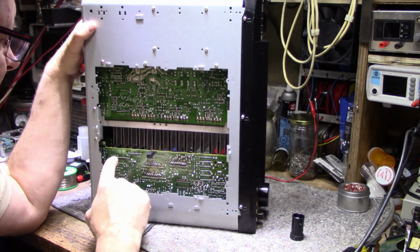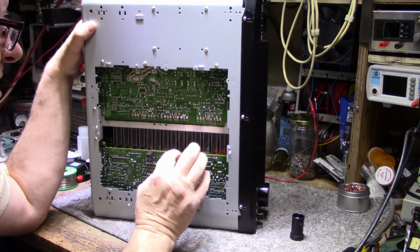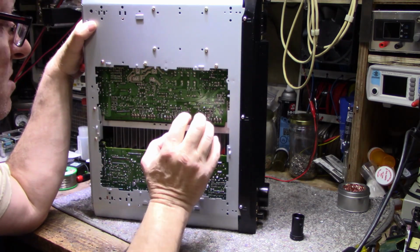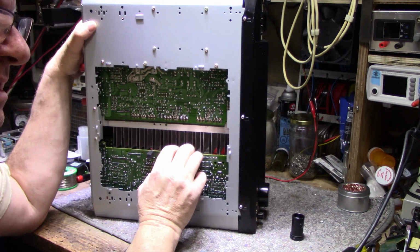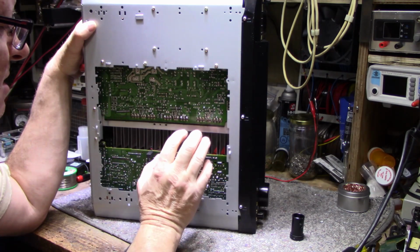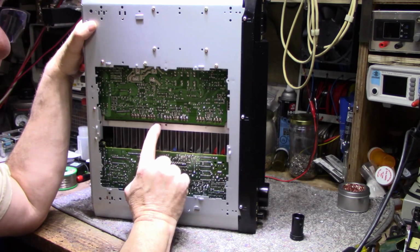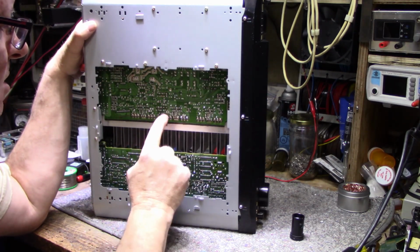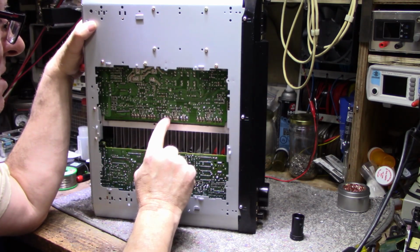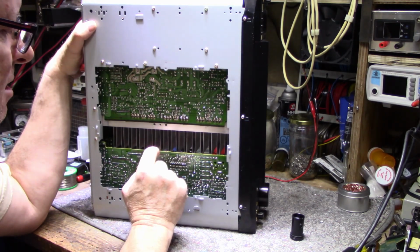Typically, most commonly, you're going to find cracked solder is going to grenade your amplifier, because when you lose either a supply voltage or a biasing voltage or something to that effect that can cause one of these transistors to go in full conduction, then pop. It usually either pops a fuse or grenades the transistor and shorts it out, which in turn can cause more damage back in the chain.